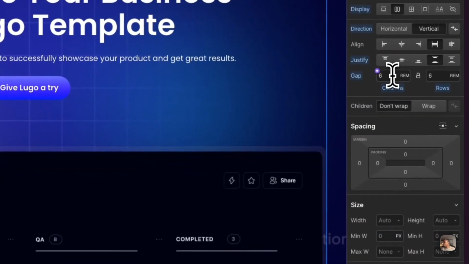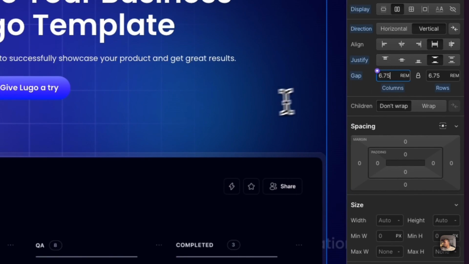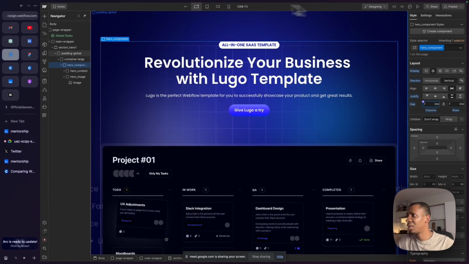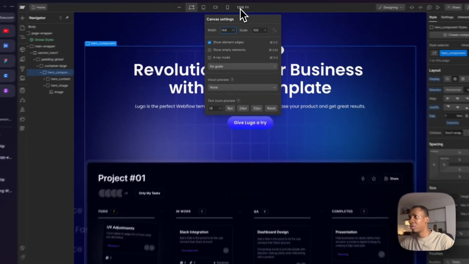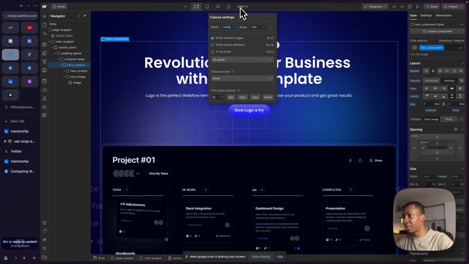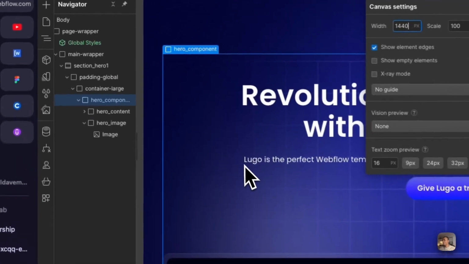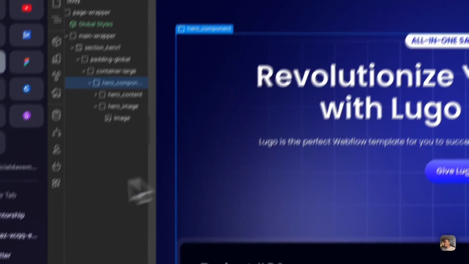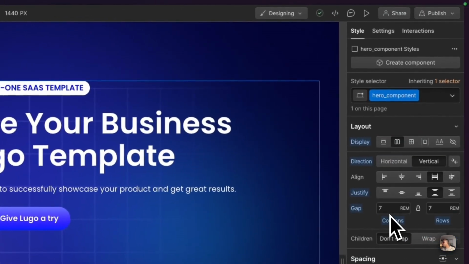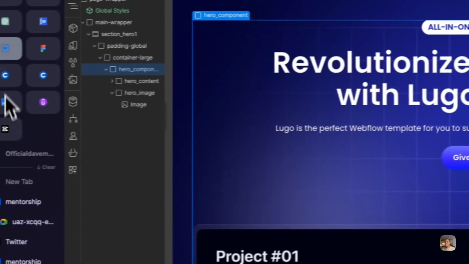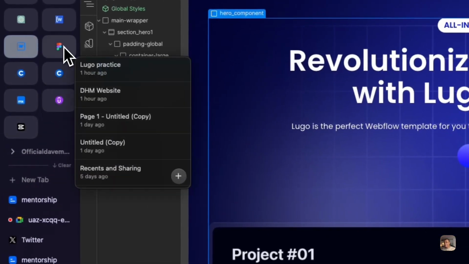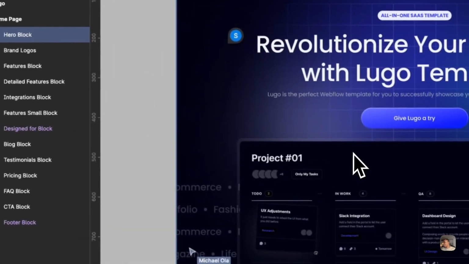Maybe 8 rem. Let me put this at 1440. Okay, so I put it at 8 rem. Let's publish and see. Sorry, 7 rem. So yeah, you have to just keep testing different sizes and all of that.